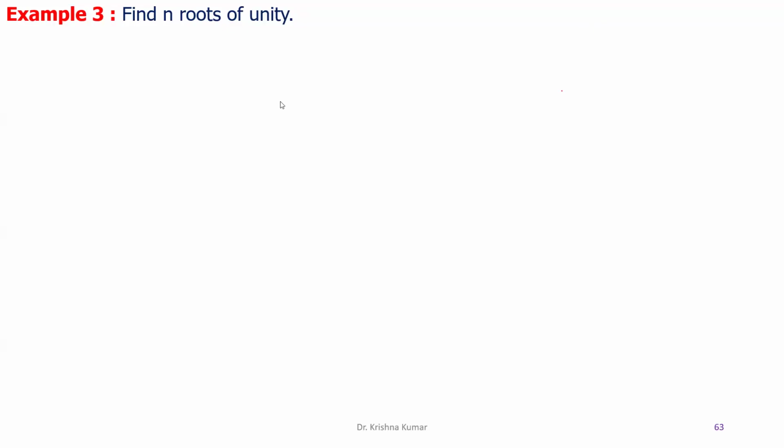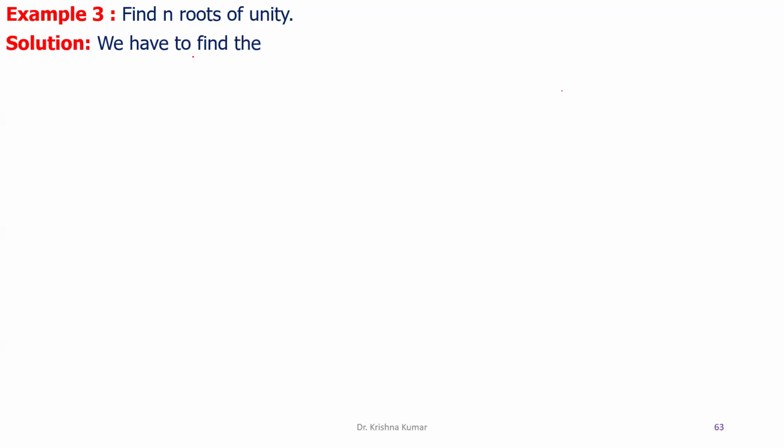Now in this lecture, we generalize to find out the nth root of unity. Similarly, if we are able to find out the nth root of unity, we are able to find out any root of one. It may be 3, 4, 5, 6, 7, 8, 9, and so on. So let us try to find out the nth root of unity in this example.